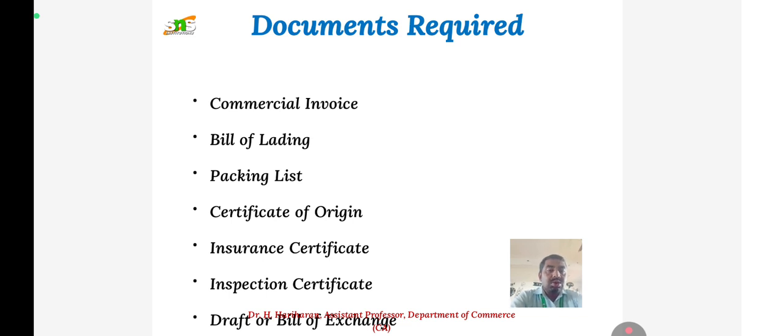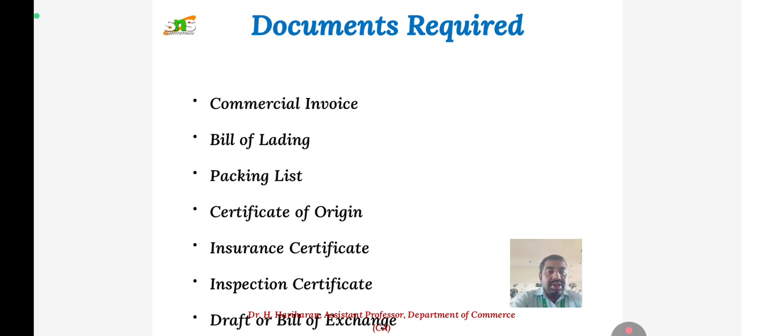Overall, a letter of credit plays a very big role. Approximately 95 to 98 percent of transactions are done through letter of credit, both international and domestic. Letter of credit plays a vital role. For example, SBI plays a very big role, and every day they do lots of transactions with letters of credit.